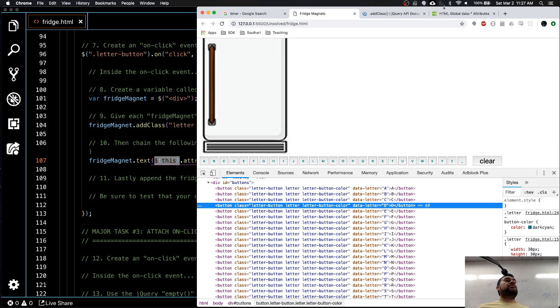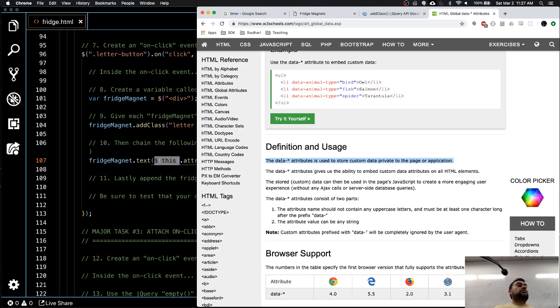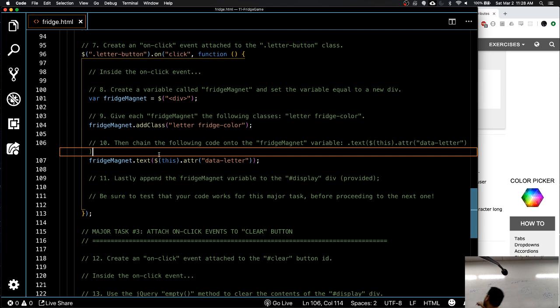Did anybody look up the HTML attribute? This is a new HTML5 attribute. It is there so you can store some data in it. The syntax starts with data. This is compulsory. You have to mention data dash, and then the rest is all custom. You can put anything over there. I used data-letter. You can also create one called data-let, data-alphabet, whatever. It doesn't matter. This part is up to you.